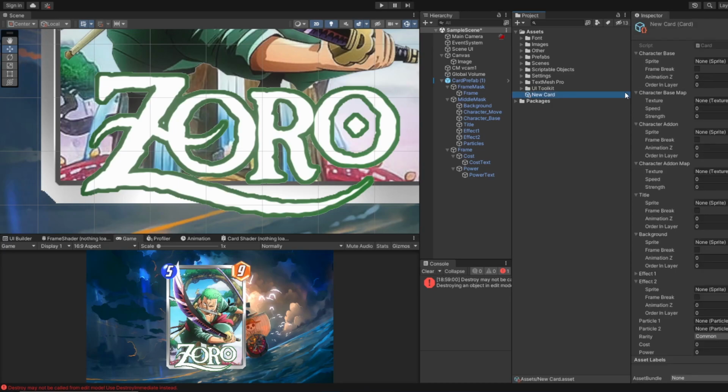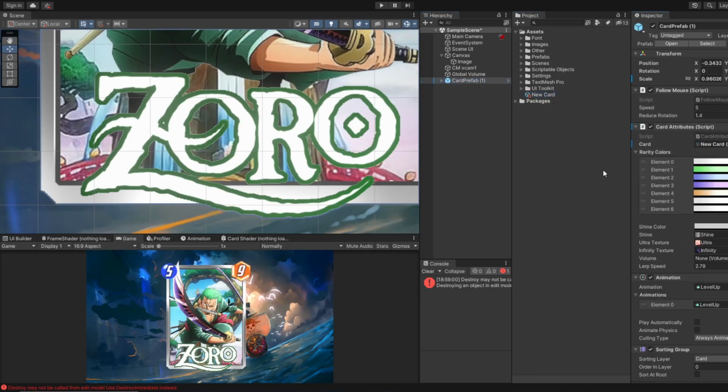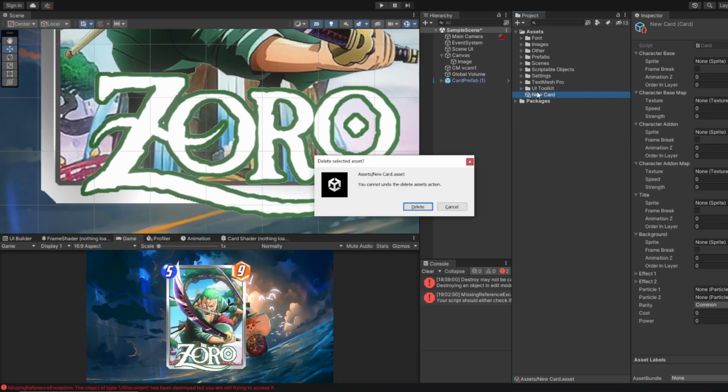And this is where I was talking about earlier, that you could just take a couple sprites that your designers made, so the actual character, anything that's going to be moving or appear outside of the card. You can put in the name, the background you want for them, and any particle effects or effects that you want to happen. So you just check those in, put some Z-index stuff, frame break, which layers they should be on, and then that's essentially your new card already done. They're all going to follow the same basic blueprint. I'm just going to delete this for now.